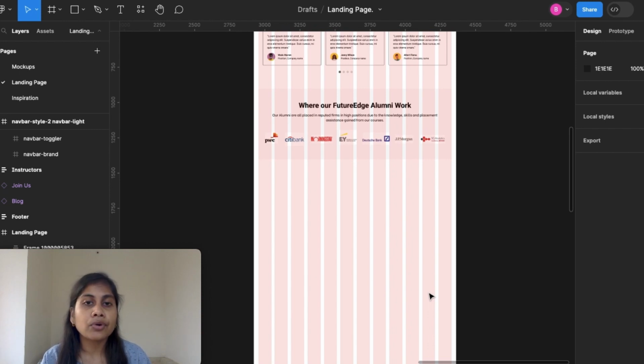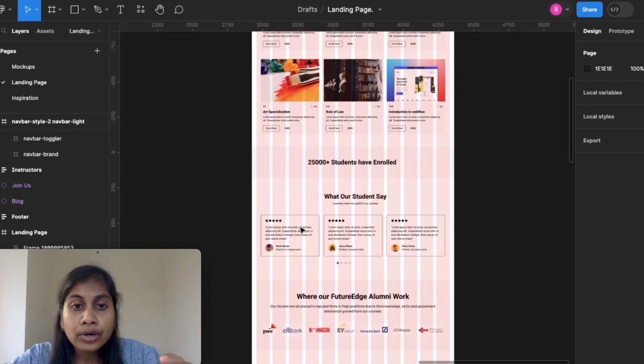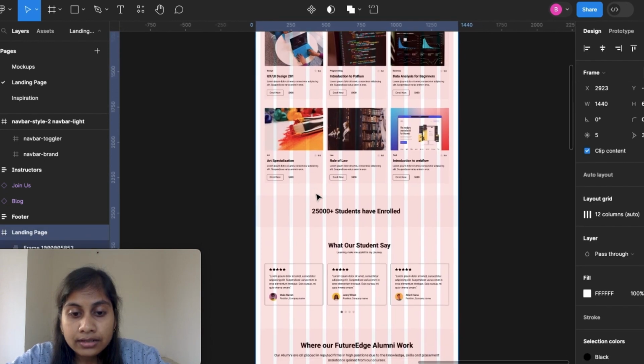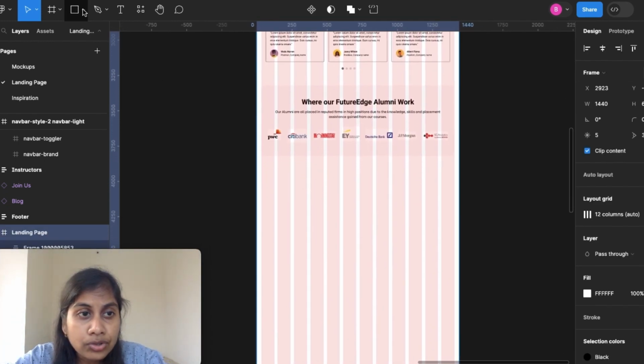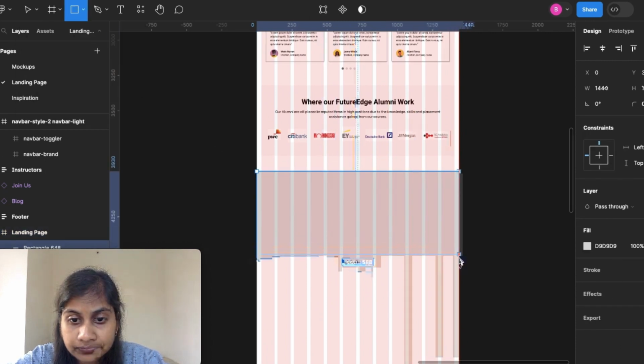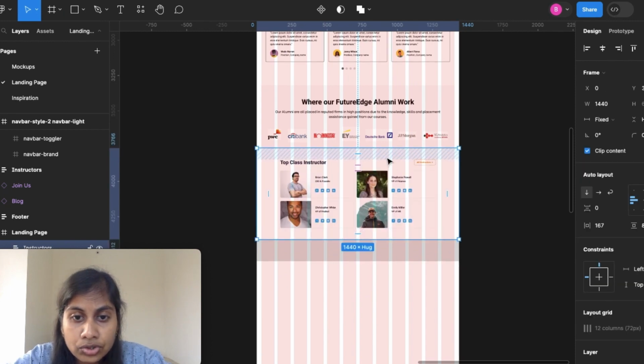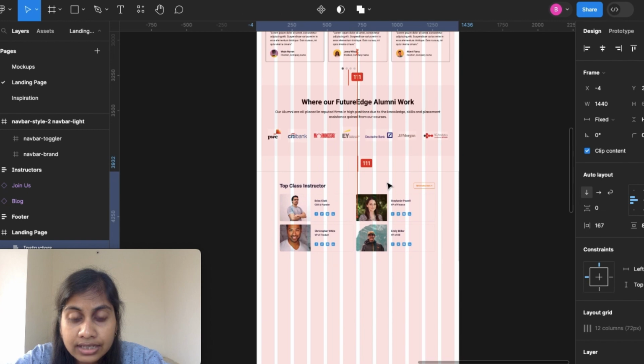That's why like it is important to show this section that from whom you are going to learn about these courses and how much experience they have. Also, I'm going to show you that what are the things you should add while showing this section. So for that, firstly, I'm going to create a frame, and let's create a frame. And now I'm going to show you that what are the things that you should add in this instructor section.